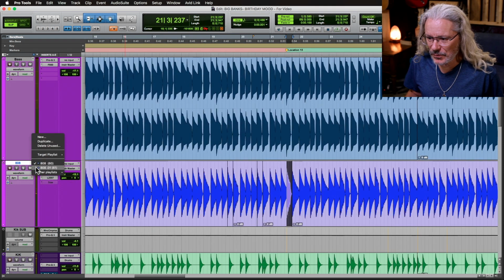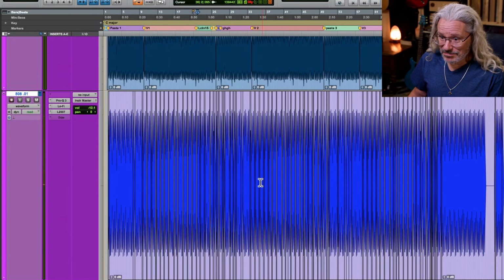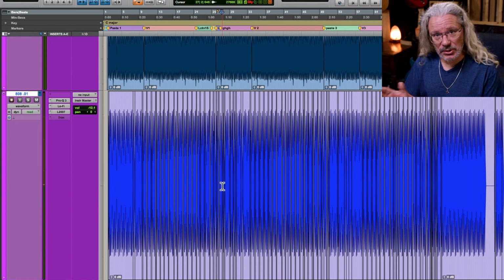I know some of you are probably wondering, why didn't you just get one section and copy and paste it all the way down? Well, here's the deal. Look at this. It's not consistent. It's not a repeating thing. There are some sections where it was out of phase more than others. And the other thing is I can't always assume what the client has done. Maybe they've tweaked some stuff. I'm not going to assume that they cut and pasted everything all the way down. There might be some subtle differences, and I want to honor that as much as possible. So I put the extra effort into going down and doing this linearly, shall I say. It's a little extra work, but that's what you've got to do if you really want to make it sound the way you want it to sound. It's what you've got to do if you want to compete with the big boys. That's what it looks like.